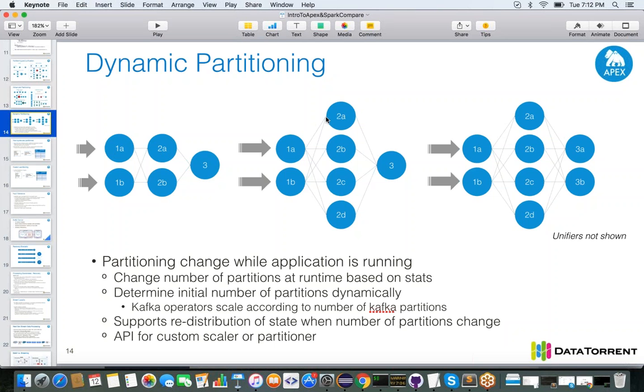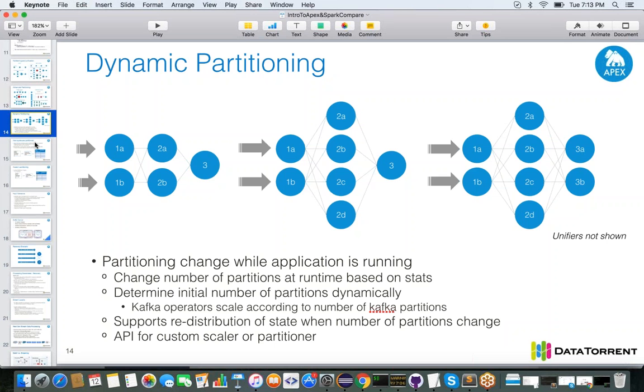And Apex takes care of snapshotting the state and relaying the state when a new instance of operator 2 is created. So in this figure, operator 2C and 2D are the actual physical instances of operator 2 that are created afresh by Stram after negotiating new resources for them from Yarn. And then Apex as a platform would initiate those operators at an appropriate state to make sure that they are not duplicating any data or reading any data that you don't need them to read. Simple and elegant interfaces are given for this to make sure that their state is initiated from a particular point of snapshot. And then again, after a while, you may want to scale up instances of operator 3A and 3B also.